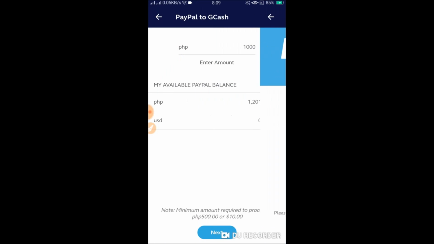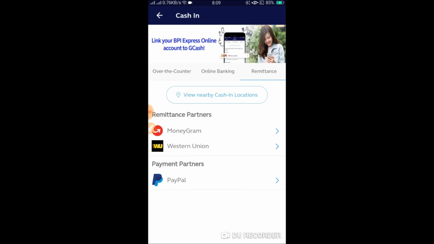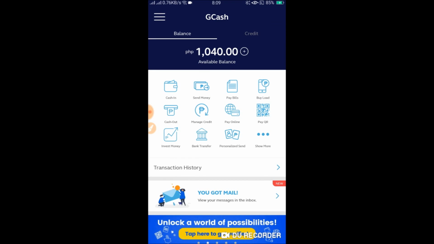Okay, let's go to that. As you can see, my available balance now is 1,040 pesos. So we transferred 1,000 pesos to our GCash account.